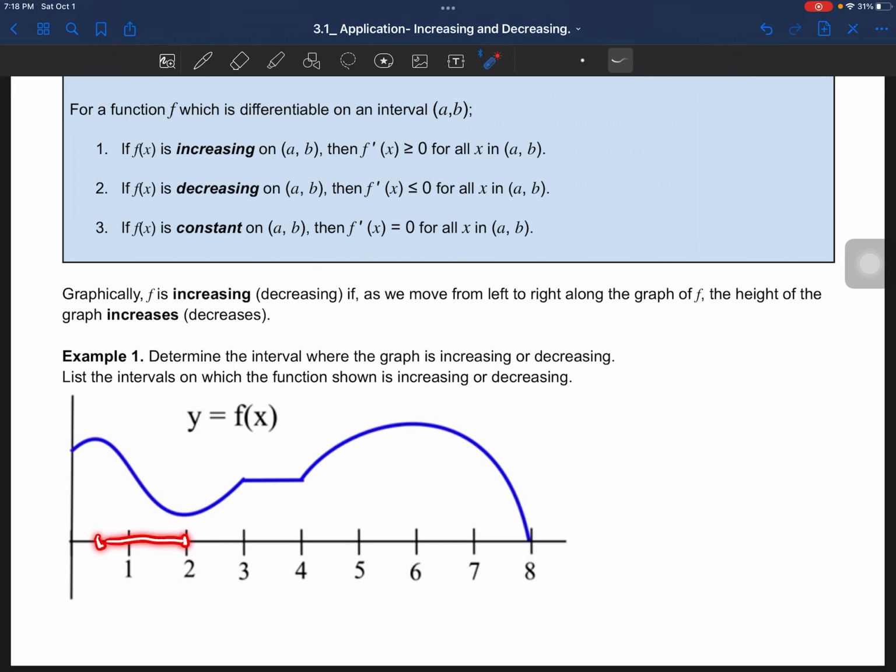And then when it goes from 0.5 to 2, in this region, the function is decreasing. Well, what do we know? It's very consistent that at any point on this graph, the point creates a tangent line whose slope is negative. So what does that tell you about the derivative? It means that in this interval, the derivative will be negative. So that's actually how we want to interpret it.